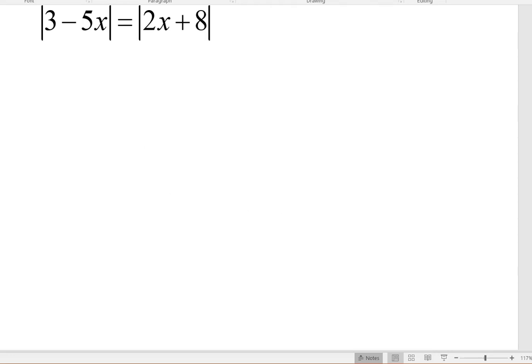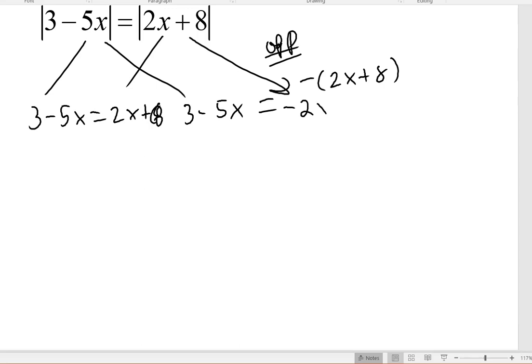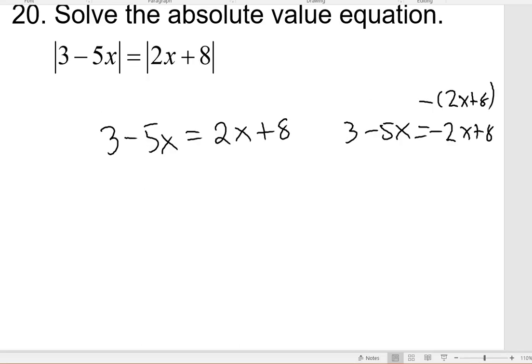How do I solve it when there are multiple absolute values? It's not that bad. We're going to split it. The first one stays the same, so leave it alone. The second one, the first one also stays the same, but when I split it the second time, the second one becomes opposite. So it's not this. That would be incorrect. It needs to be negative of the entire group. So -2x minus 8. Okay, so once we've split these up, we're going to solve them separately.